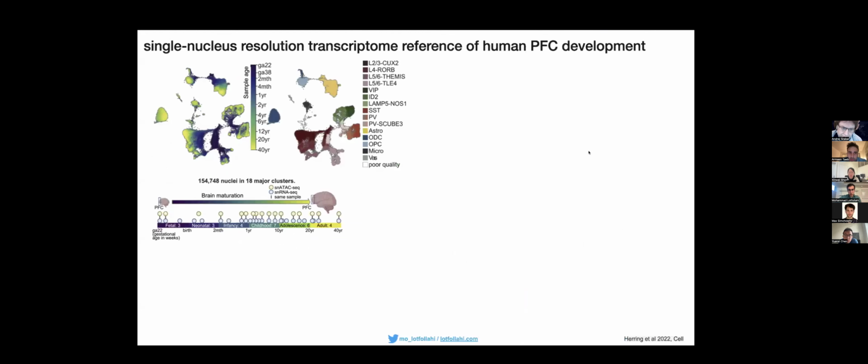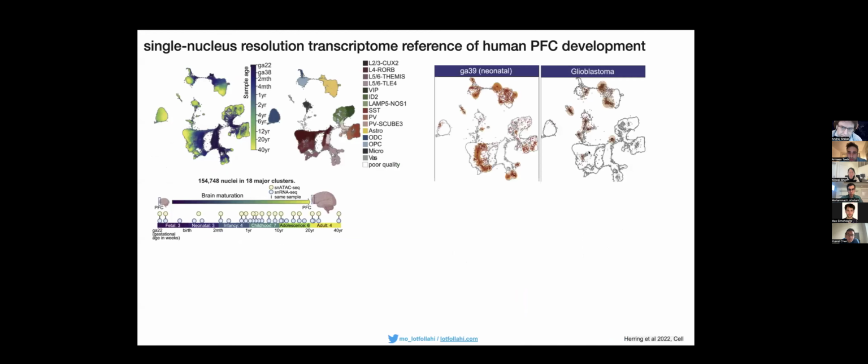And for the sake of time, this slide shows another example, another publication in Cell, which also uses this application, but this time to map disease data on top of a developmental data set. They collected brain data from very early gestational ages throughout development and adulthood. And what they did was map disease data, in this case glioblastoma. Many of the disease programs that get activated in lethal cancers have roots in early development. So they wanted to see if there are states that will be integrated into the reference, which was in human development, and that shows why the disease happened, right? And they could go after that.